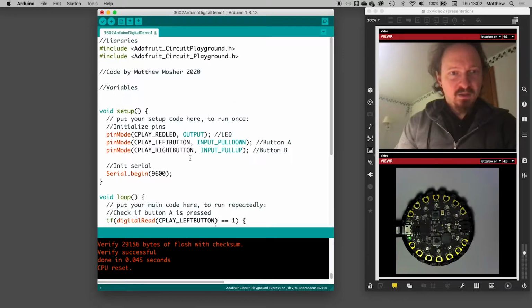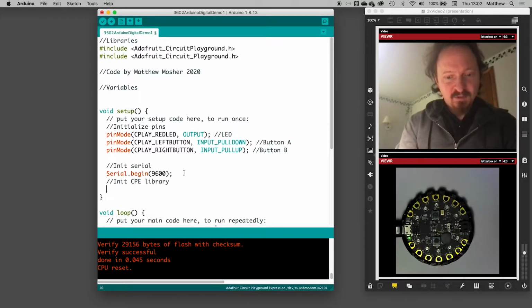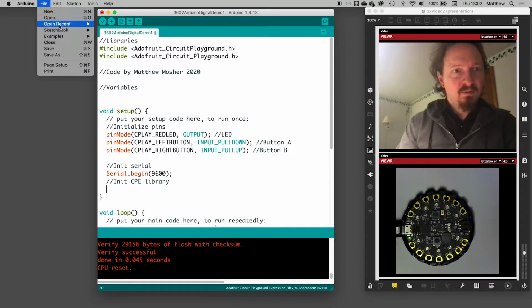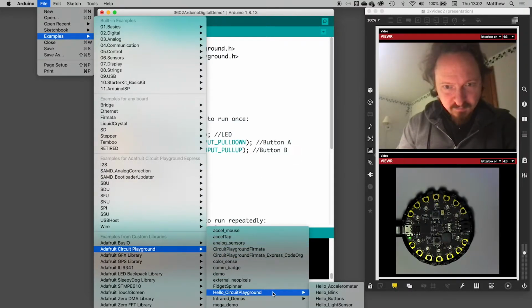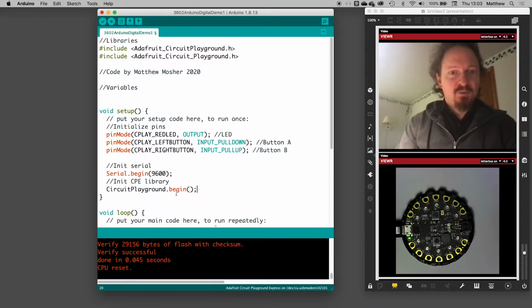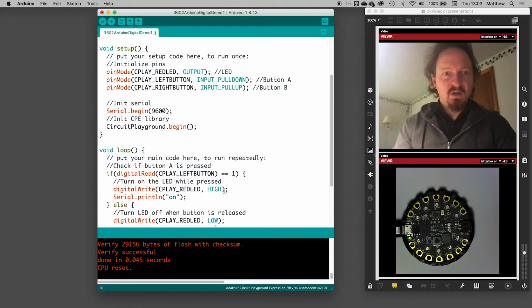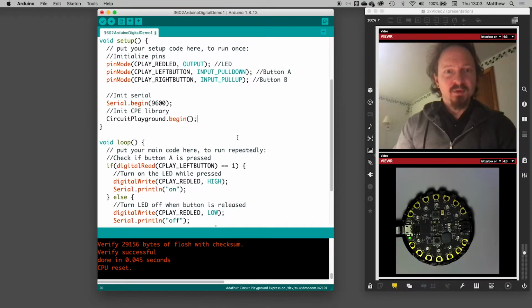So instead of initializing a pin, we're going to init the Circuit Playground Express library. Oops, I guess I didn't actually copy that command. CircuitPlayground.begin(). Okay. That will allow us to use the neopixels.